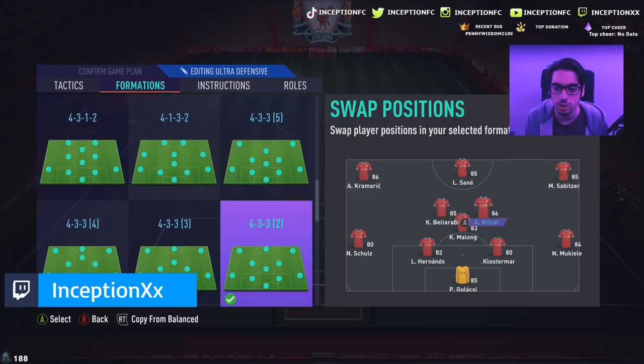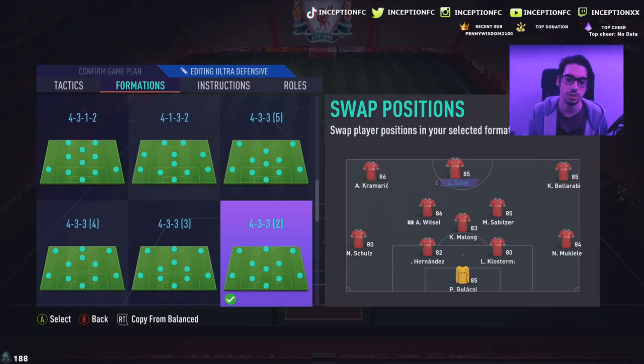So Sabitzer will be replaced with Bellarabi. Bellarabi will be on that side. Kramaric through the middle. And Sabitzer will play as a right center mid. Now, the way that we're going to line this up is it's going to look like this.